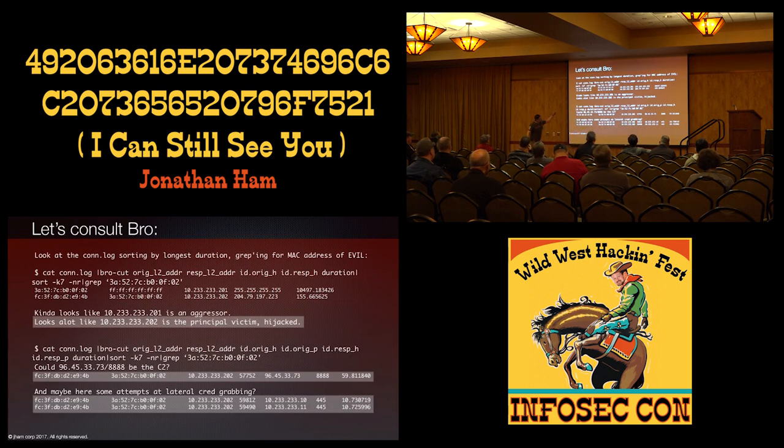So let's look at the conn log now for this guy, sorting by the longest duration of connection and just grepping for my evil MAC address. First two hits. The first hit is at layer 2 from the bad station to the broadcast, pretending to be 201 at layer 3, to the layer 3 broadcast for that many seconds.